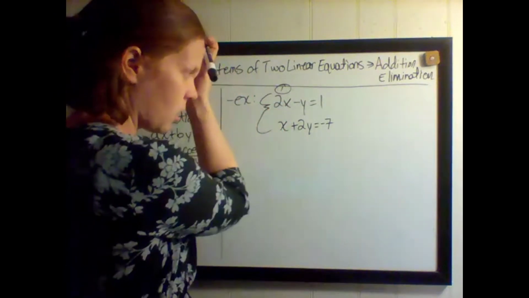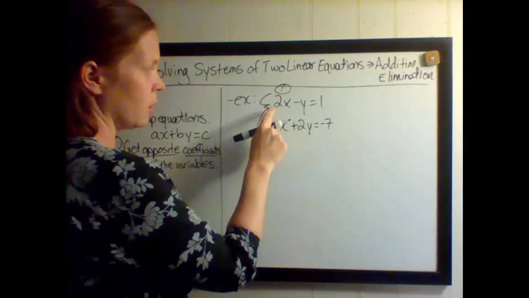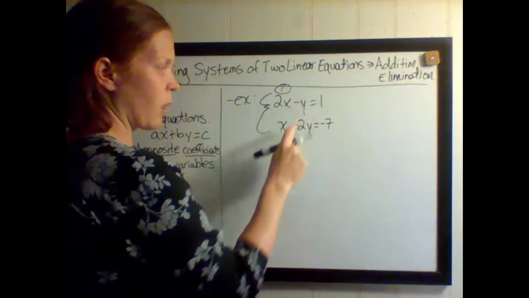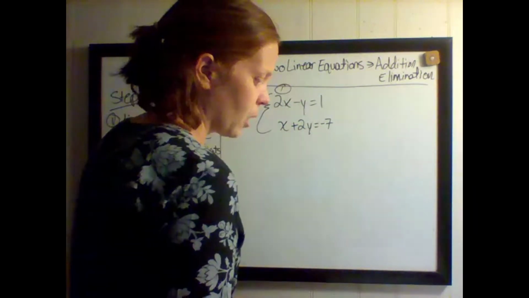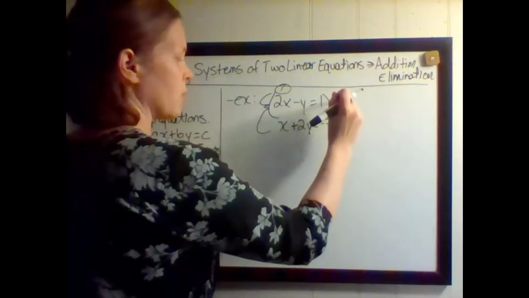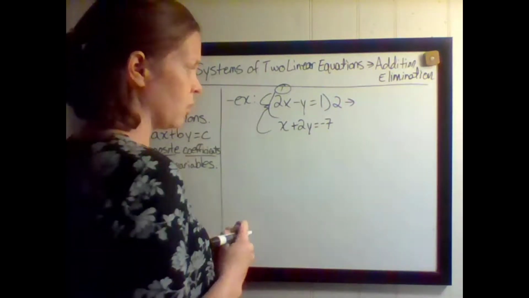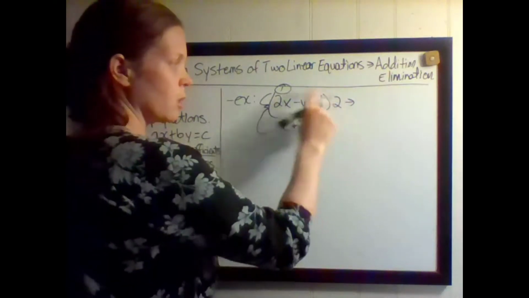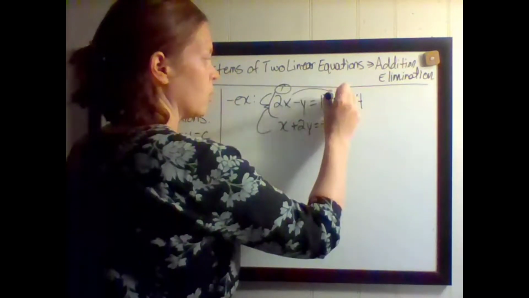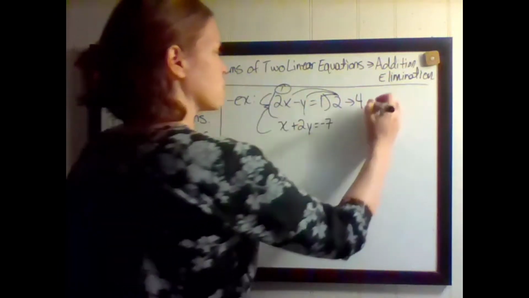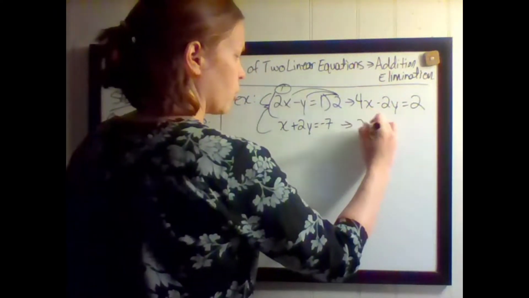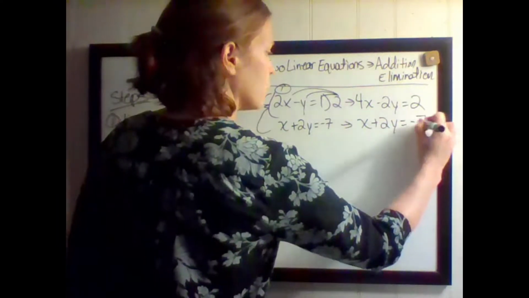So looking here, right now nothing is exactly set up right yet. I've got a 2x and a 1x. Here I've got a negative 1 and a positive 2. So at least the y's are already opposite signs, so let's focus on that. If I have a 1 and a 2, to get them to be the same, if I multiply the top equation by 2, let's see what happens. Now I'm allowed to do this as long as I do it to both sides. I'll keep the equation balanced. So if we multiply everything by 2, 1, 2, 3 terms here, I'll have 4x minus 2y equals 2. The second one I'm going to bring over, x plus 2y equals negative 7.